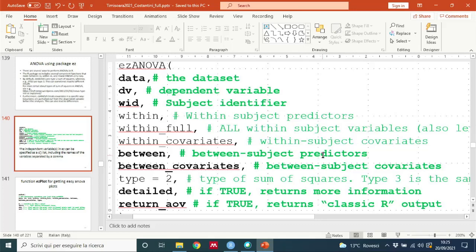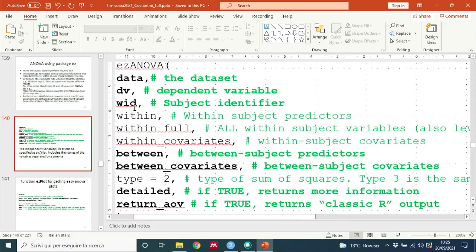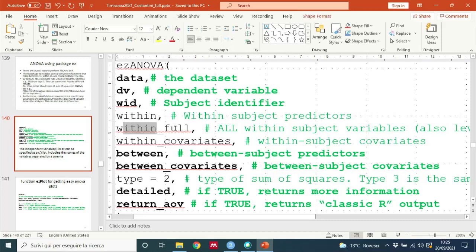You can just specify them with the names without inverted commas. Between covariates are the between subject covariates. Type of sum of squares, you can choose type 3. Now, if you have a within subject ANOVA, you just specify within as the within subject predictors. Now, this one is tricky.